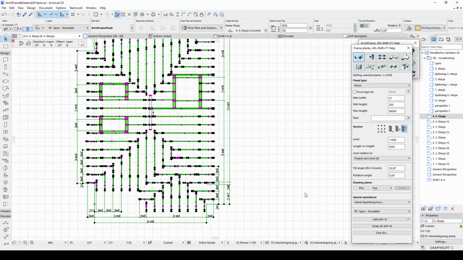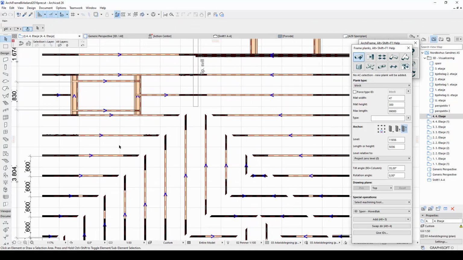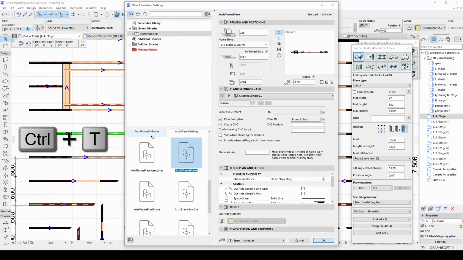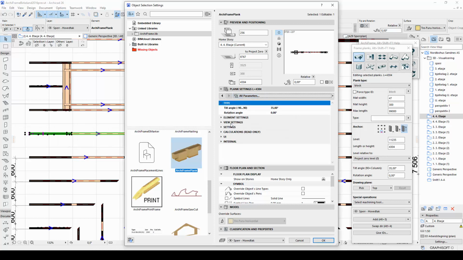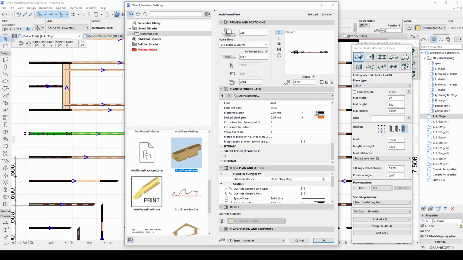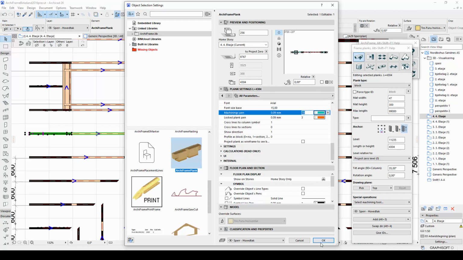So now the reinforcements are shown in the floor plan as black fills. In the object selection settings, it is possible to change the fill color by going to All Parameters, View Settings, and then editing the machining's pen parameter. I will set the color to turquoise.